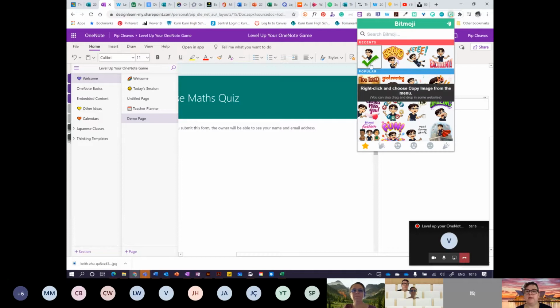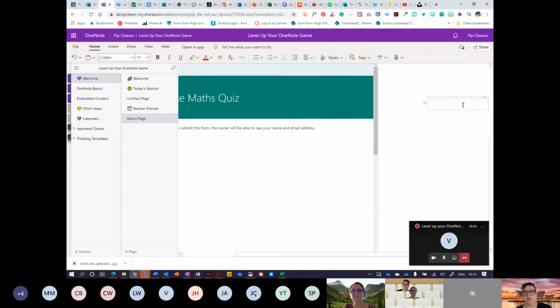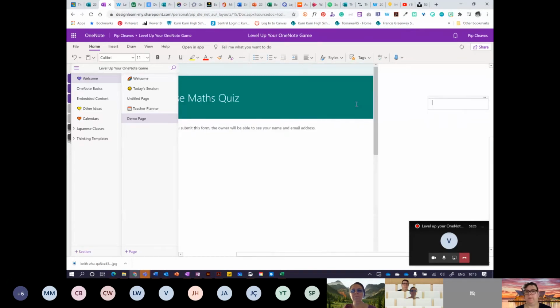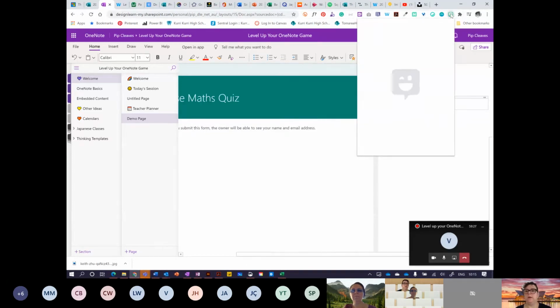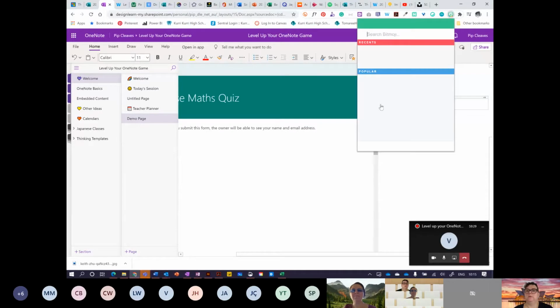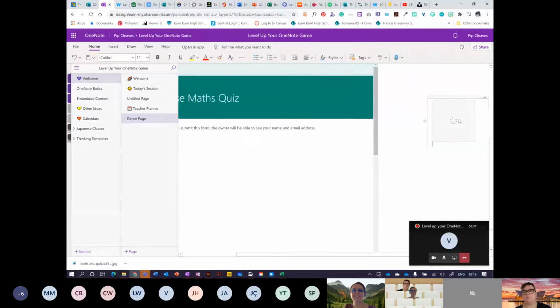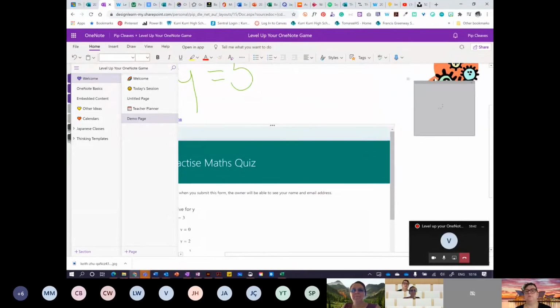So straight away, I can add my Bitmoji. It's been copied. So then I can paste it. Ugh. That didn't work like I wanted it to. Let's try again. Right click and choose copy image. That's what I did wrong. Control V. And there's my little Bitmoji icon for my students just coming through now.